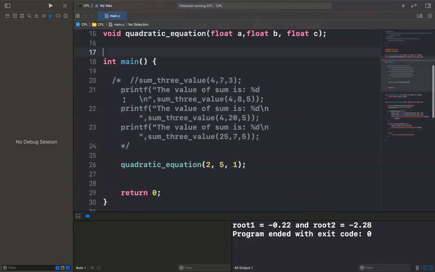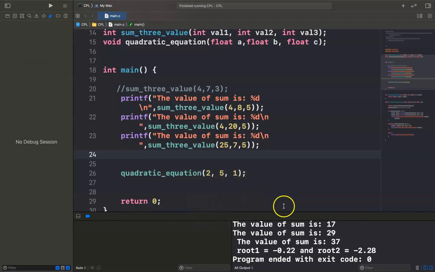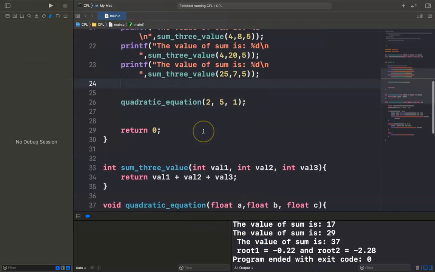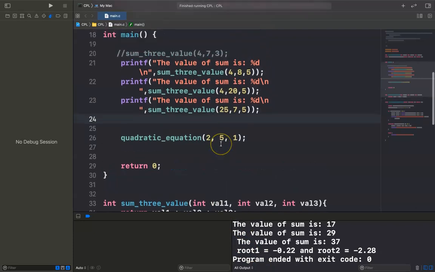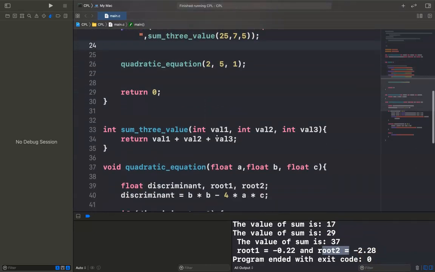You see? And then I remove this one, and then I run it. Now it works. The value of sum is 17, the value of sum is 29, the value of sum is 37, root 1 equal to minus 0.22, and root 2 equal to minus 2.28.